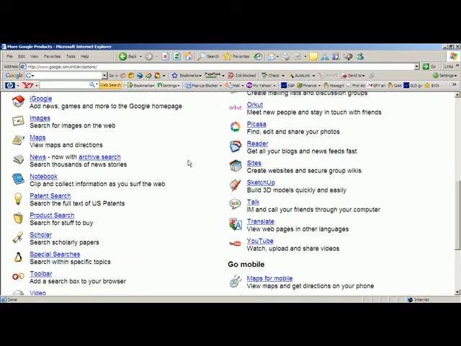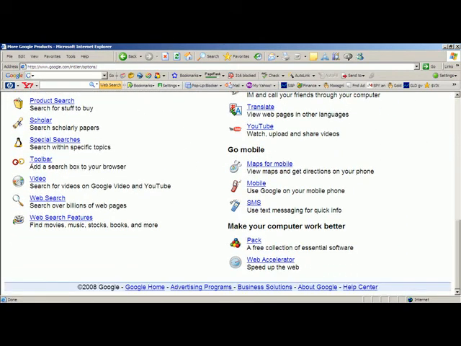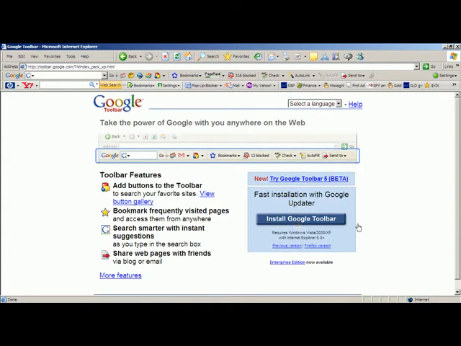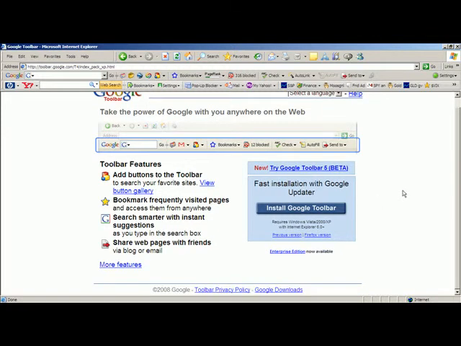And among them is a link that says Add a search box to your browser. And when you click that, it will talk about installing Google Toolbar. And if you click here and proceed, that's how you get it up there.